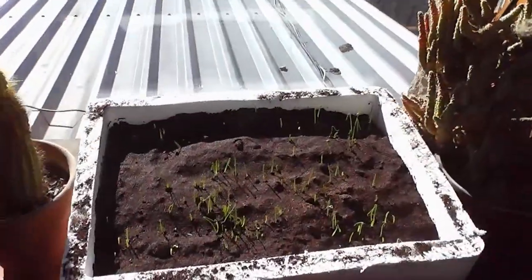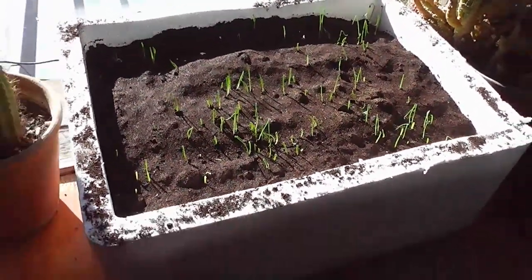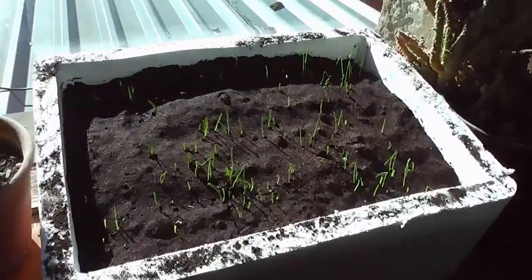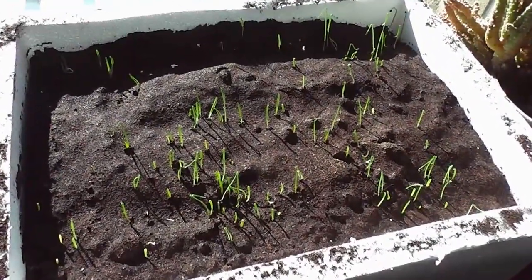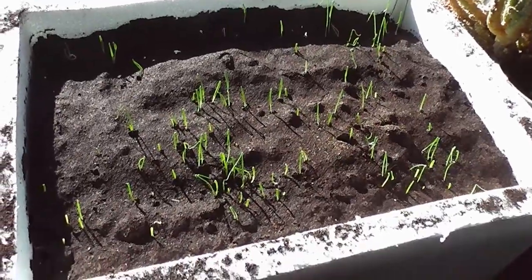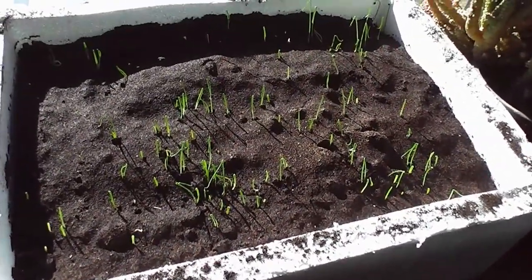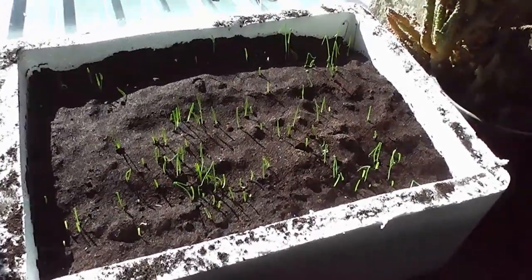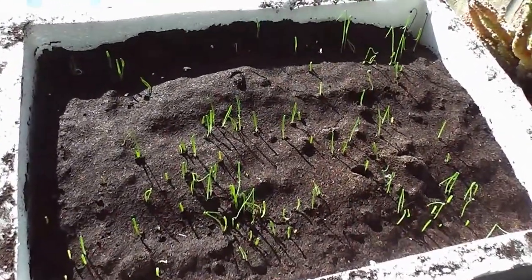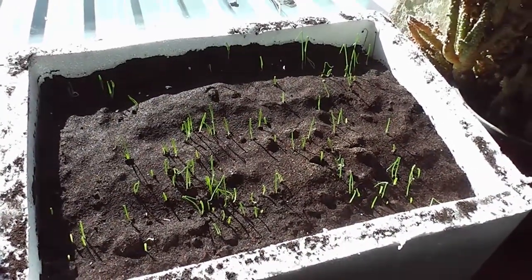Right then folks, another windowsill. Yet more stuff. These are the leeks in the big polystyrene box. They've all come through now nicely, and I've got them on my windowsill. I'll put those in the greenhouse if I can get it, or the polytunnel, because they're pretty tough as well, leeks. So there's no problem with those needing any great degree of warmth. But at least they're all up this year. A little bit patchy germination, but they should fill up a bit later on. Be a few more popping up in between, but so far so good.